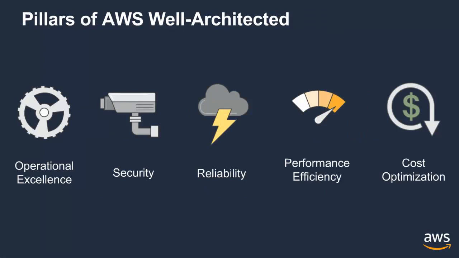The pillars of the Well-Architected Framework are operational excellence, security, reliability, performance efficiency, and cost optimization. You'll notice that we have operational excellence as the first pillar. The main reason for that is that there's an operational aspect to the other 4 pillars. I'll give you a good example of how 3 of the pillars really mix together well. You can actually, through poor operational processes for rotating your security credentials, like usernames and passwords for databases, impact the availability of your site.